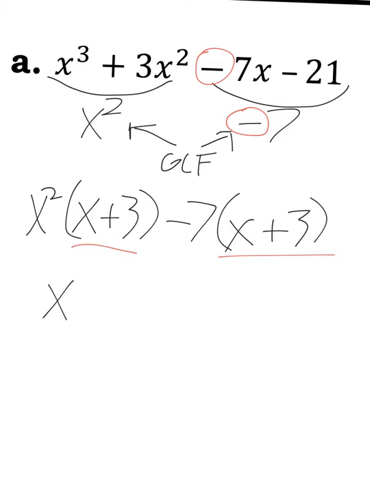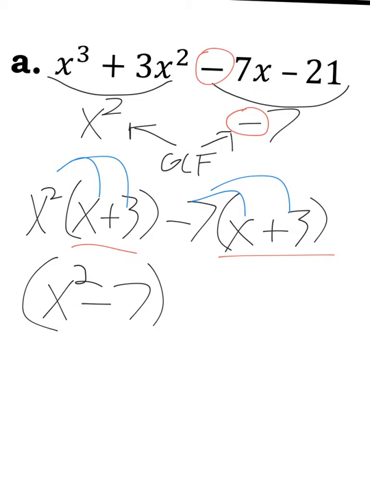So what you do is, because of the distributive property, x squared is being multiplied times x plus 3. Negative 7 is being multiplied by x plus 3. So you can combine the x squared and the minus 7 into its own binomial and just write it multiplying times x plus 3. You don't write x plus 3 squared because the distributive property means you can put the x squared minus 7 together. So we're not squaring x plus 3. We're not multiplying x plus 3 times x plus 3. We're multiplying x squared times it and negative 7 times it.